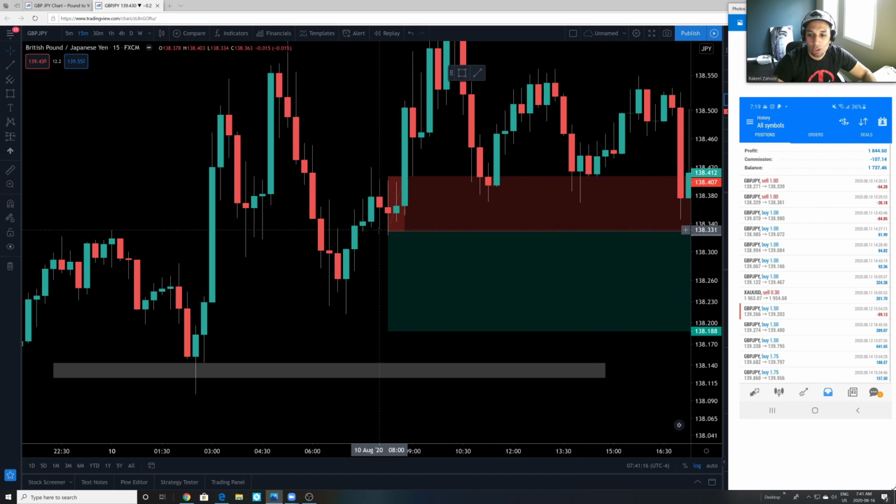You can see here, I took two trades with the same bias. My bias was sells. Overall bias was bullish. I think that was the one mistake I made as well. But I was going off the fact that it may come down to retest this level. Again, looking at the first trade here, I think it was creating some sort of rejection area at around 138.245.